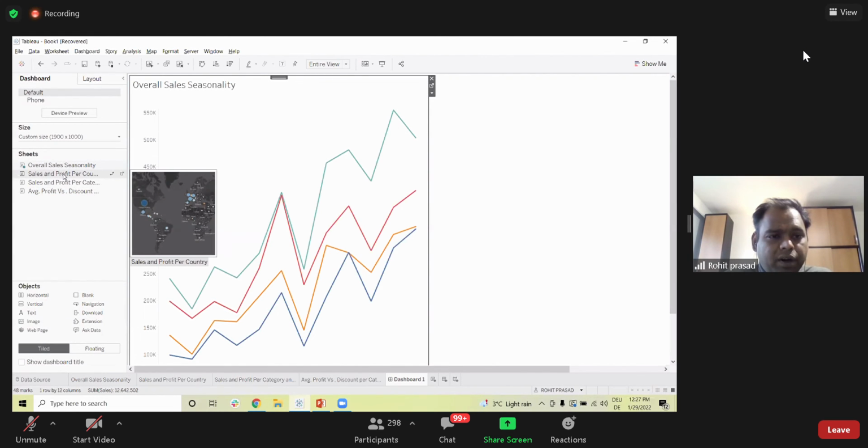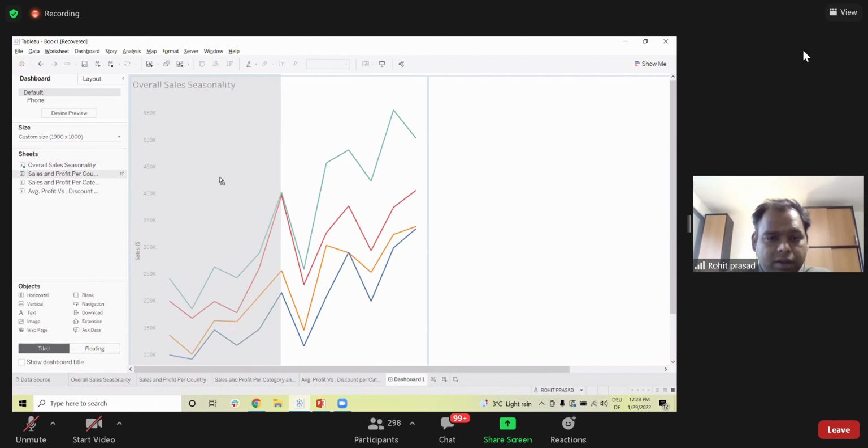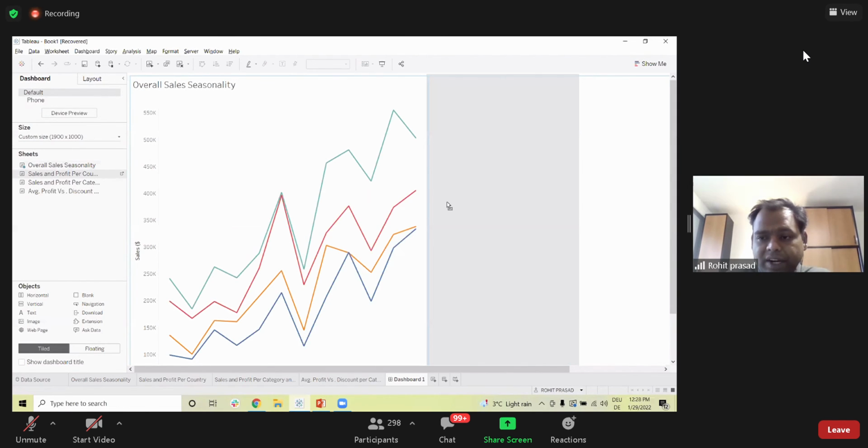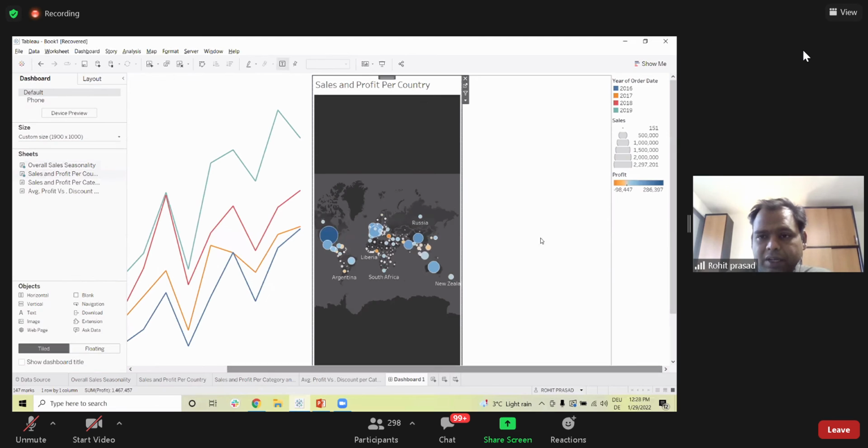And then I put sales and profit per country to the right hand side. Now you can see a little bit of space is made over here.